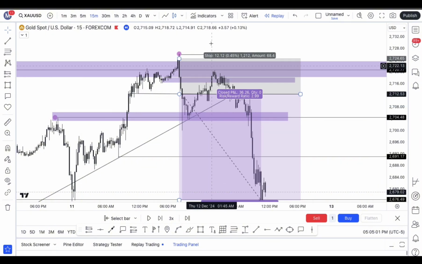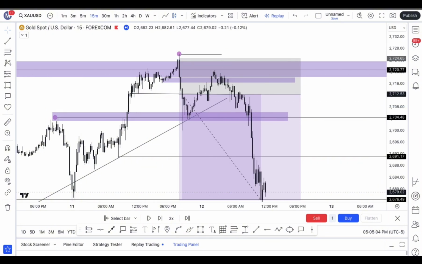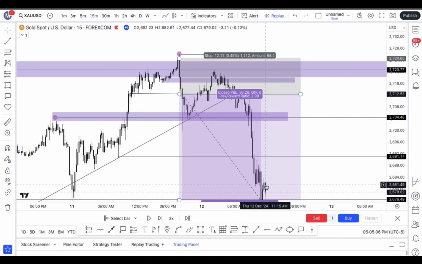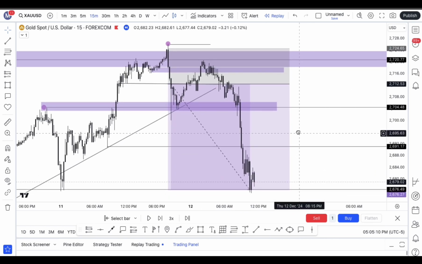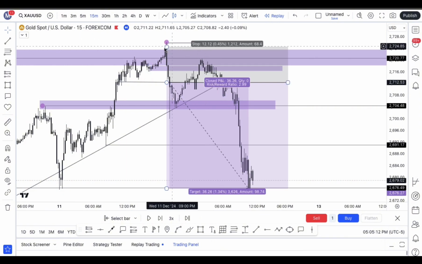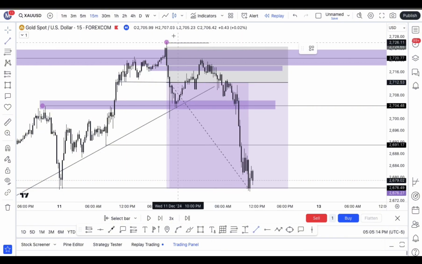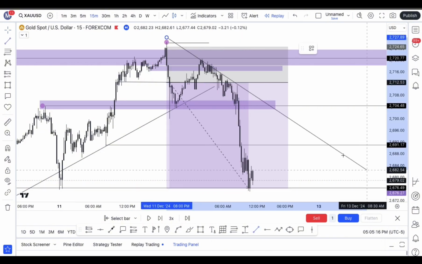Or is it just going to wick it to take liquidity out to then reverse into the opposite direction? Pay attention to what happens, okay? What did price end up doing in this example? It ended up staying below this previous high. And when it stayed below this previous high, what is it doing, guys?